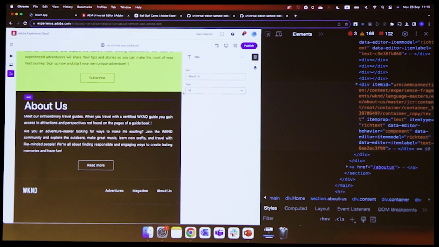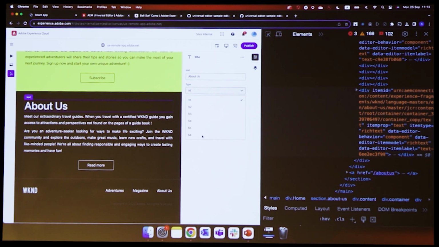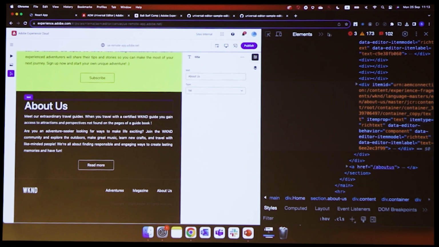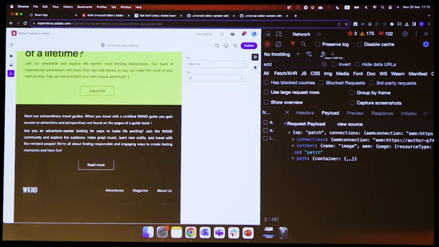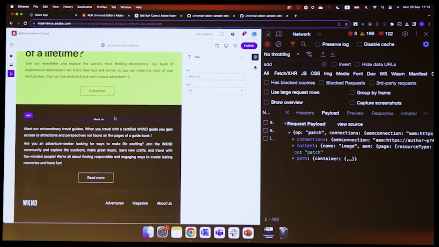So for example, here the title tag is by default H1, but you want to give your authors the flexibility to be able to change this. So I, as an author, can just select H6 and it would do an update operation and update the attribute, and as you can see, it switches it up. So you can see the possibilities with this, like you can do class names and whatever, and configure it so that your authors have the most power to make the changes that they would want.